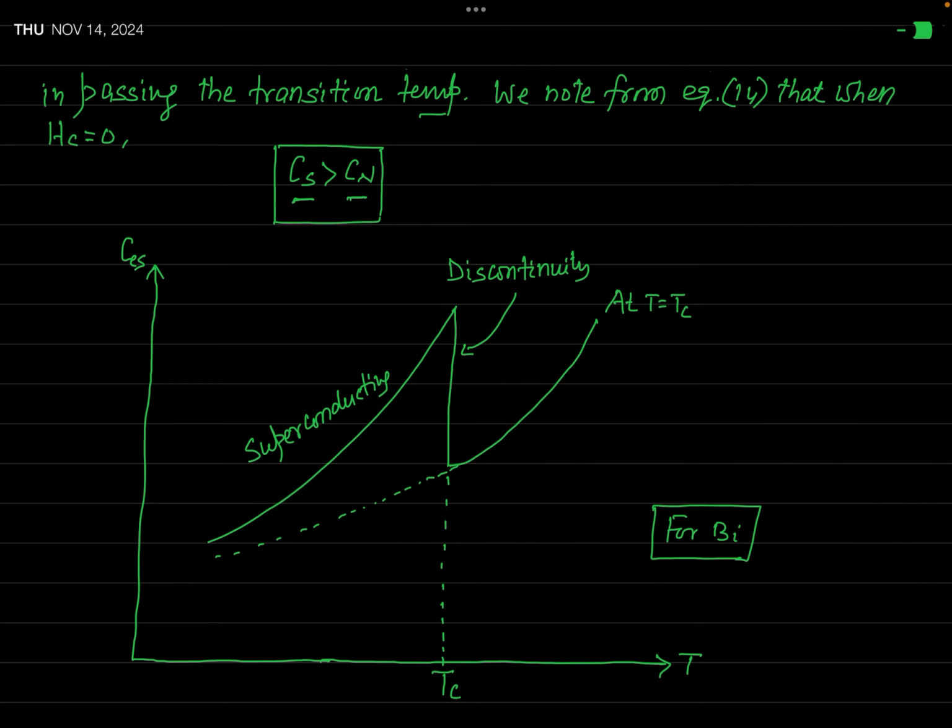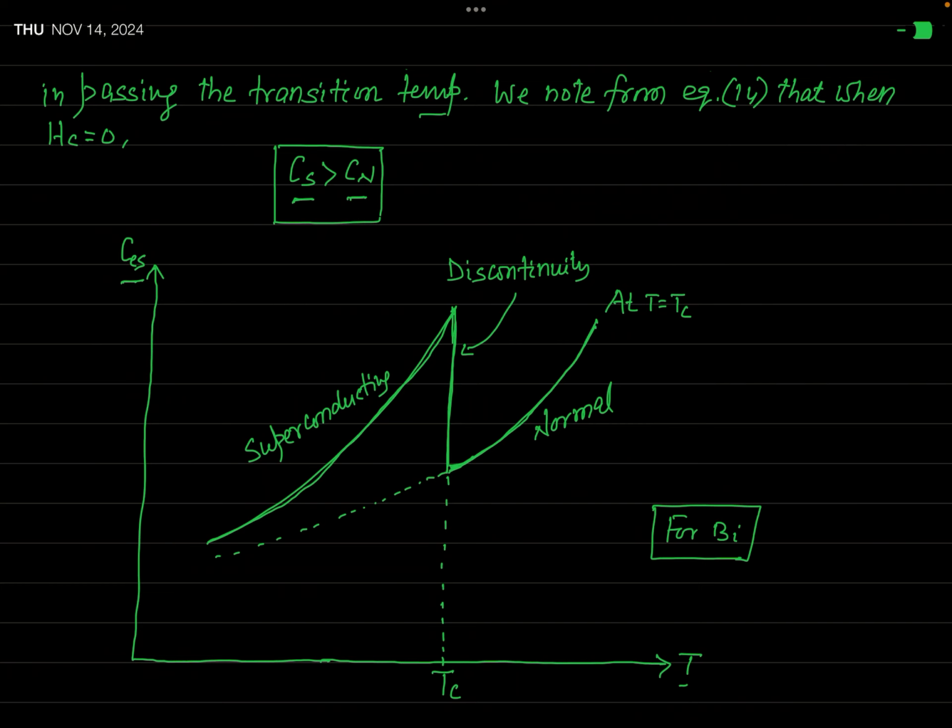And you can see the graphical plot of electronic heat capacity against temperature here. You can see the electronic specific heat in the superconducting state rises almost exponentially, as you can see in this curve. When T is equal to Tc, abruptly this state is changed into the normal state. This is actually the normal conductor. And then the electronic specific heat increases almost linearly in the normal state. So there is a discontinuity in the specific heat at T equal to Tc, you can see.